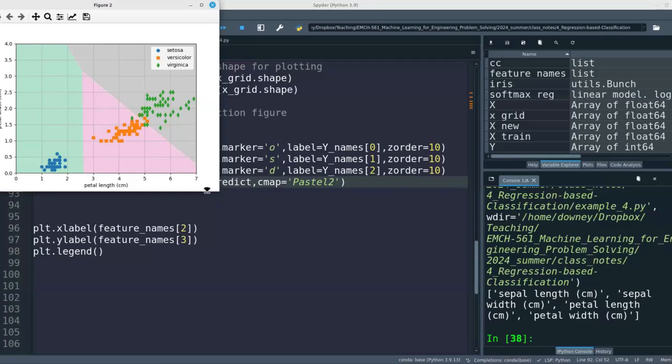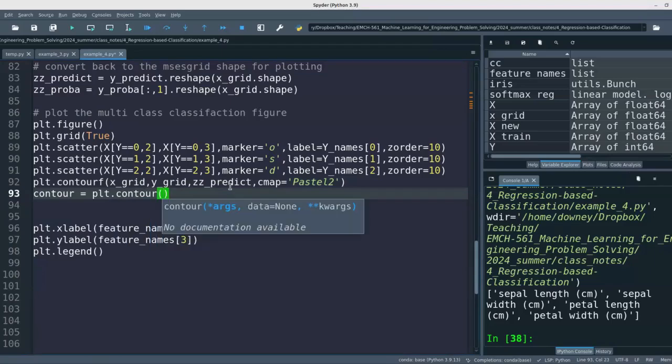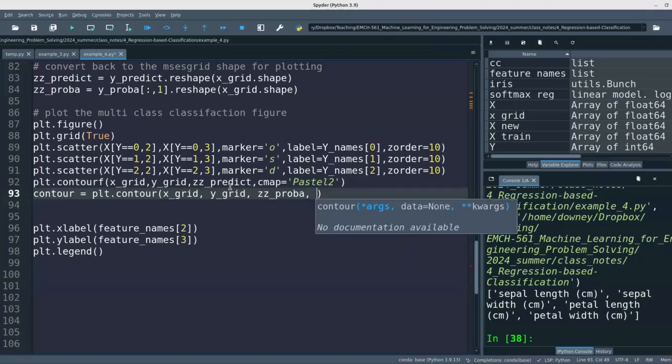All right, now I want to go ahead and plot my line. So again, I need the tag. So we're going to go contour for my tag, equal to plt.contour(x_grid, y_grid, zz_proba), and a list of 0.1, 0.5, 0.9.